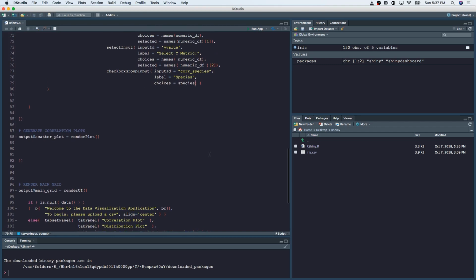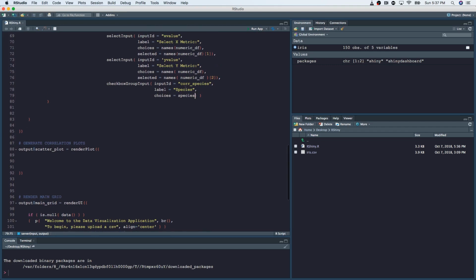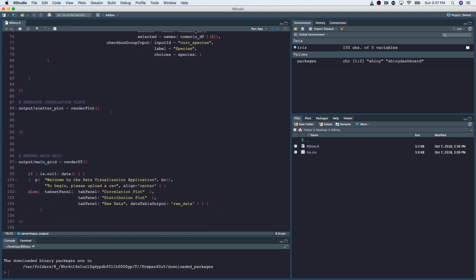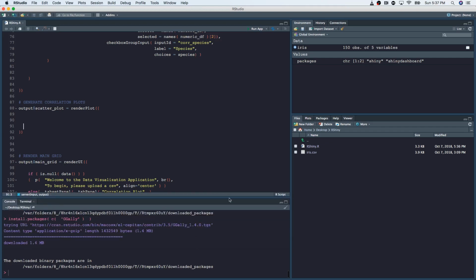We want a situation where when we filter for one species, we take the X and the Y value of that species and just render that in a scatter plot. This is currently not possible here. We have to use a different package. So let's just install it. And that package is dplyr.